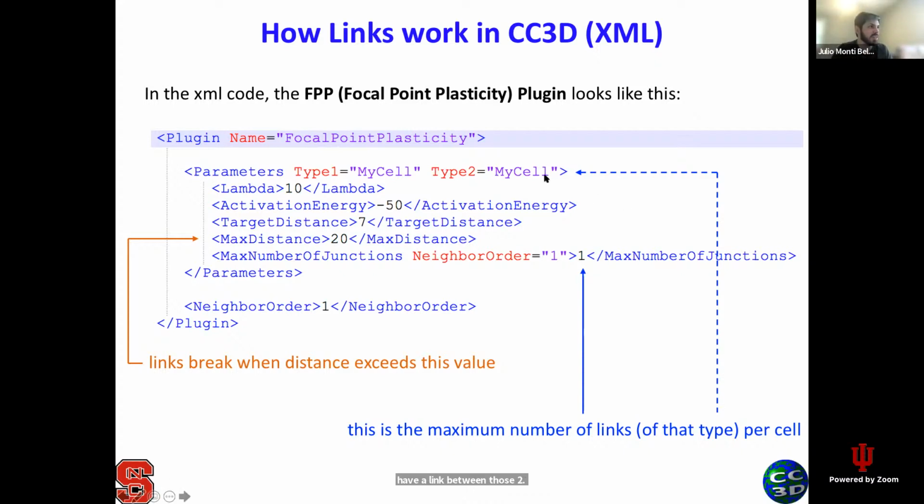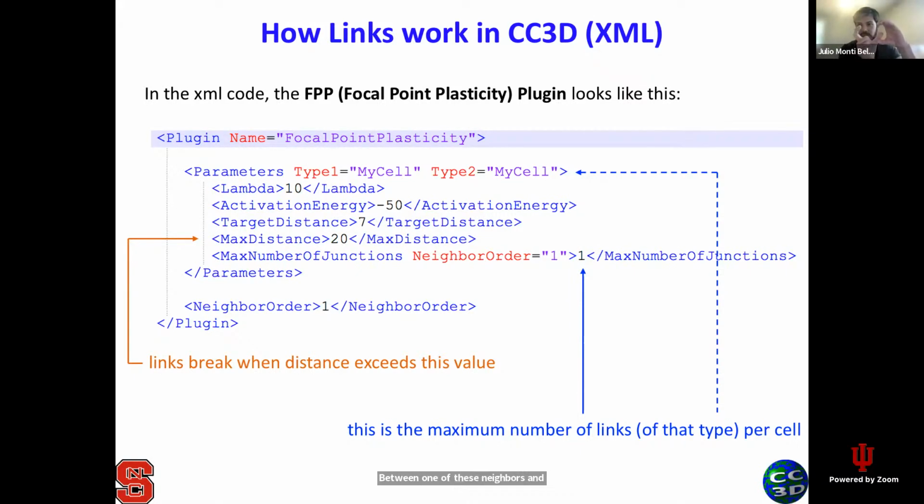The top part here says that these parameters govern the links between cells of the same type or different types. And this parameter here tells how many links a cell can have of that type. So if you have a simulation with a bunch of cells, all of the same type, and you set the maximum number of junctions to 1, then the cell has 6 neighbors, but it can only make a link with one of its neighbors.